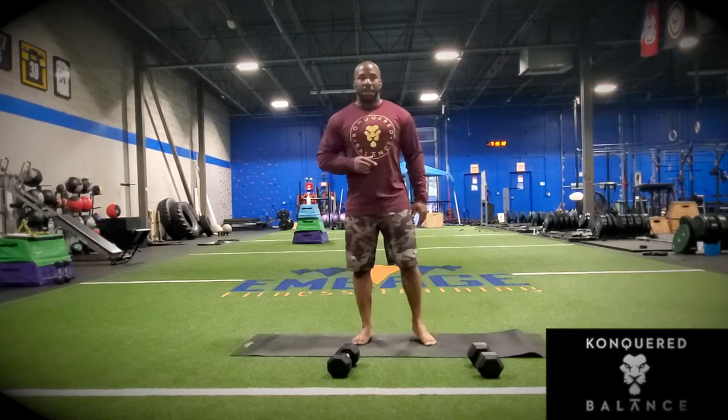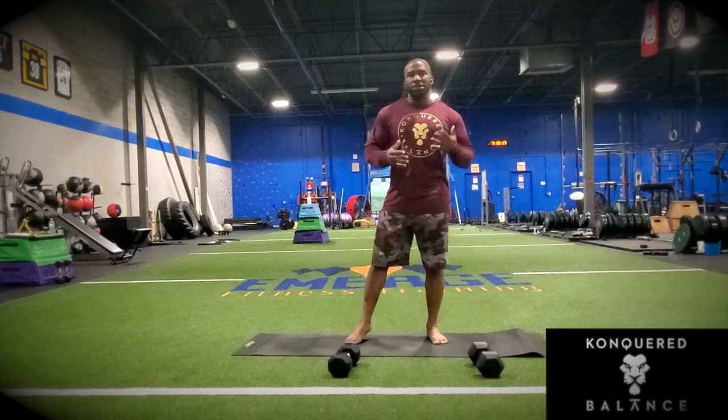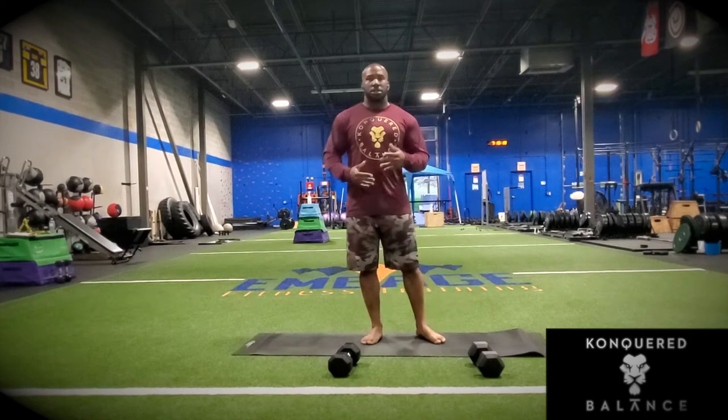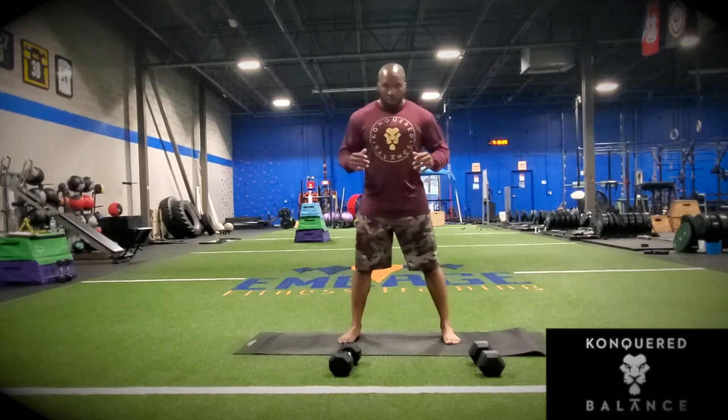So I'm gonna do that same thing one more time. Do about 8 to 10 reps. I really like to feel it out. I don't really necessarily keep a rep count, but more so make sure that I'm really working on grounding, activating, and feeling good and loose. All right, so same thing. I'm gonna start to our right side.